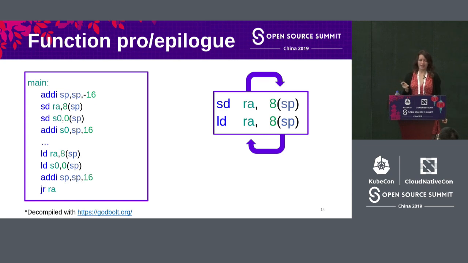Which means he basically makes space on the stack for 16 bytes, and then he stores the return address and the frame pointer from the previous function onto the stack. And whenever the function has run its normal operation, the code has to destruct the stack which he built up. So he stores back the return address and the frame pointer and destructs the stack, and jumps to this address which was stored before.